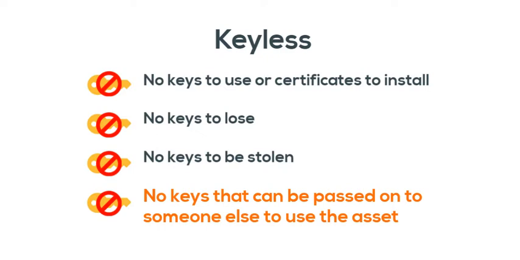This means you, or someone you've provided the asset to, has no way to provide access to another user. This is very different from what you've experienced where you simply enter in some authorization key, all of which you can then pass along to your buddy or even post on the internet.